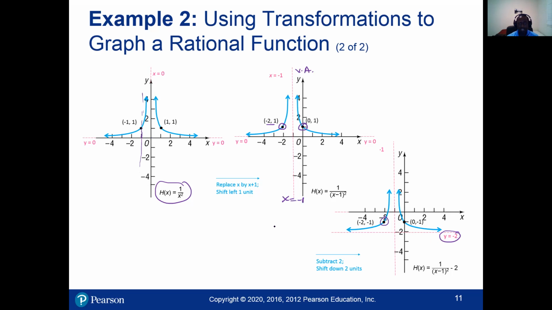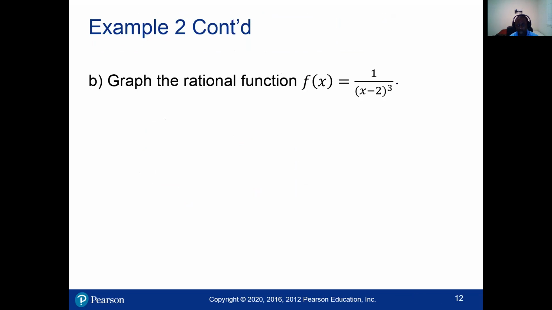All right, now let's take another example. Say you have this graph. What's the domain? The domain will be all real numbers except x equals 2. Or you can say that x is such that x is not equal to 2.